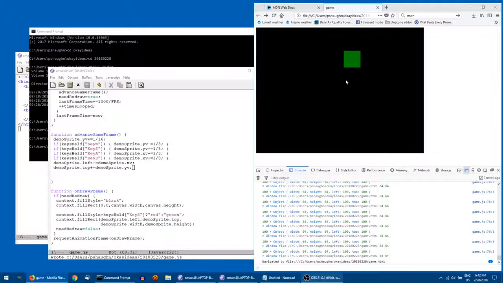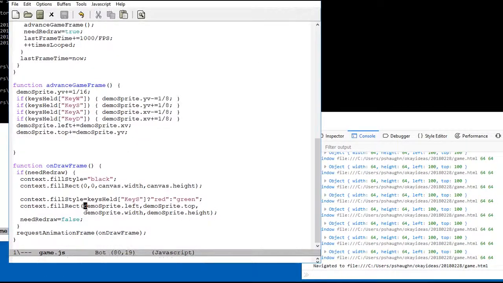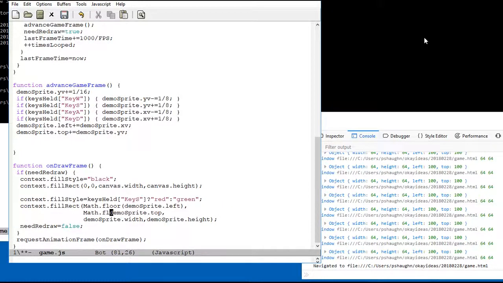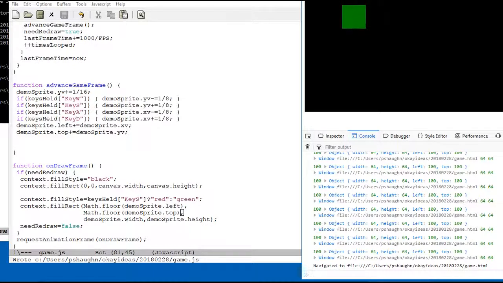There are some things that aren't perfect, though. You can't really see it. You definitely wouldn't be able to see it after video encoding. But I'm calling fill rect with numbers that aren't actually round numbers, which is kind of a bad idea. So we want to round the left and top. And the width and height can just be whatever. Those are always integers because I've never changed them, so those don't need to get rounded. So now that looks exactly the same, but internally we're never sending a draw call with fractions, so we don't have to worry about anti-aliasing and stuff.